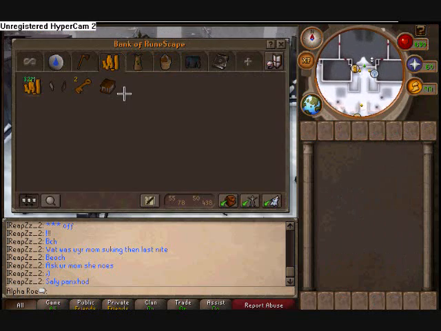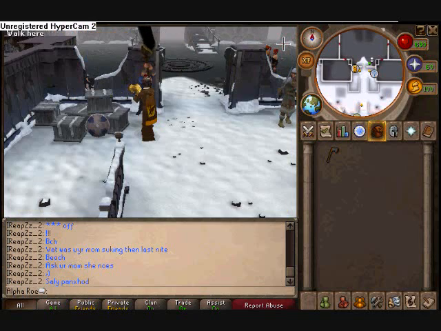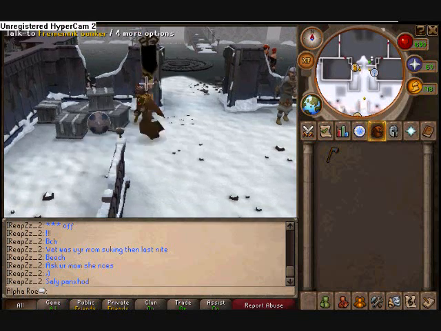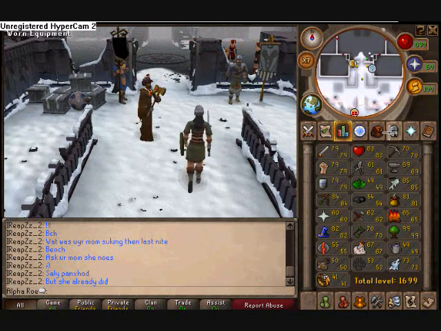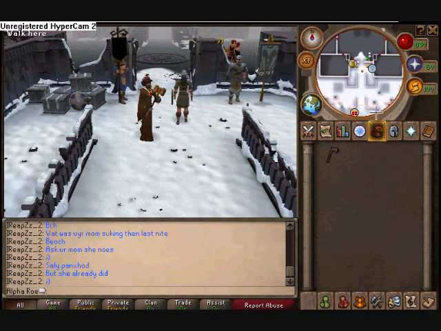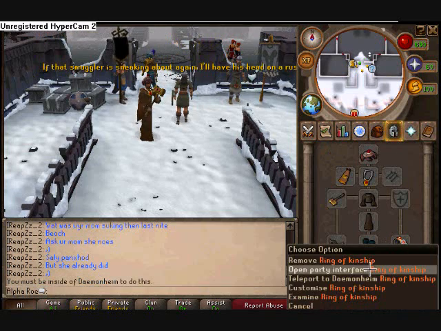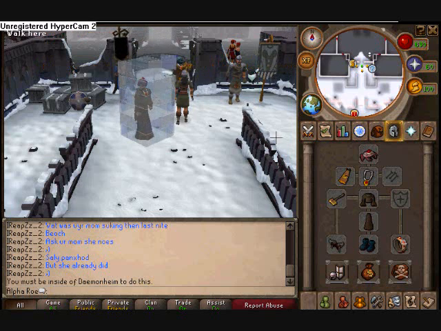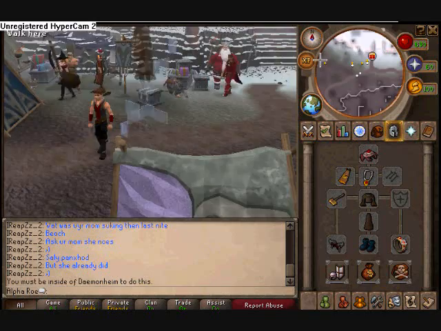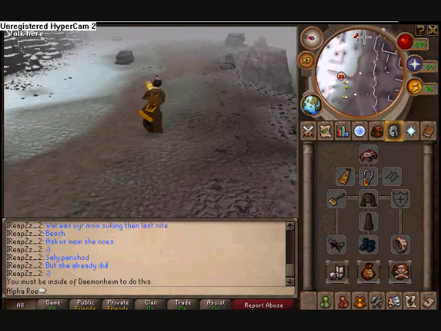So bank. Rune axe is advised since you do have 45. So you can use a rune axe. So what you do is teleport to Daemonheim. And you do a bit of running. You run west.